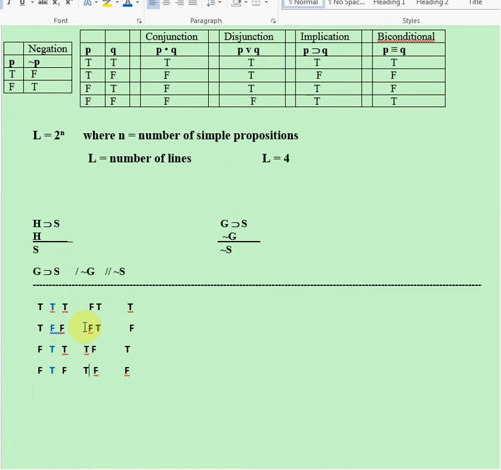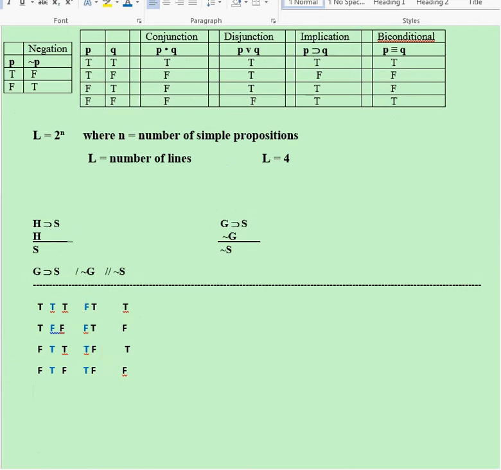Okay, let me move that over a little bit to the right. And then let me also make the final result here in blue, which remember is what's supposed to be under the tilde, right? Okay, so that means that the F here should be in blue. The F there should be in blue. And the T there should be in blue. And the T there should be in blue. Okay, so that's our final computation for the second premise.